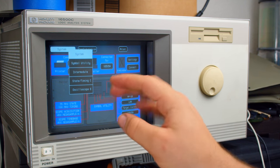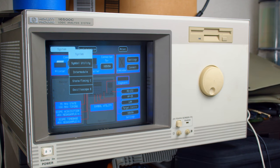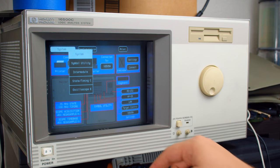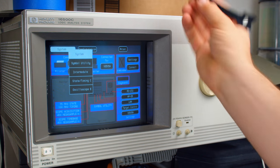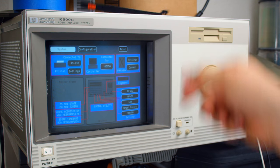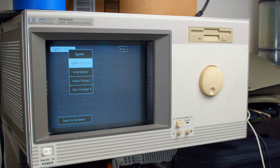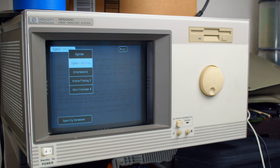So this is the older style of touchscreen. This is not capacitive. This is not resistive. This is ultrasonic. You can see the transmitters along the edges of the display. So it's using that to detect where your finger is. And part of why that's interesting is because you can use anything and that will work. It doesn't matter what you poke it with, as long as you have something to interrupt the sound waves, it will work. Now, this thing is super loud, so I really do want to fix that.